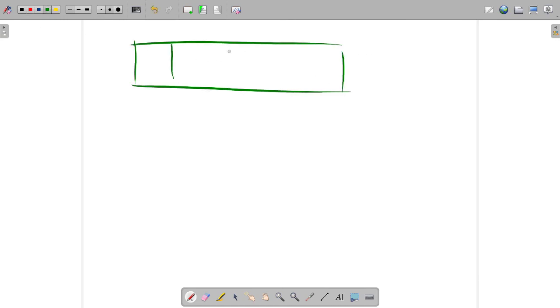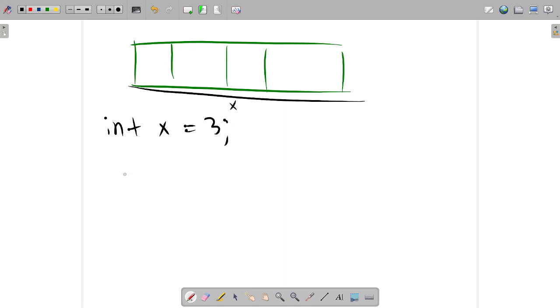Again, let's just do the same example here where I say integer x equals 3, and that goes into memory and puts x there, and then I do integer iPointer. By default, iPointer is not pointing anywhere. It's not pointing to x if I don't set it, right? But it's not going to necessarily have a value. So if you've used an undefined variable before in certain compilers, you may have noticed it just prints random garbage, right?